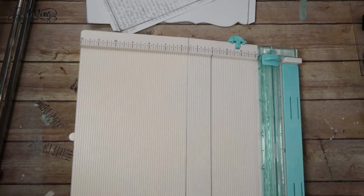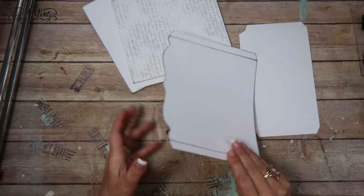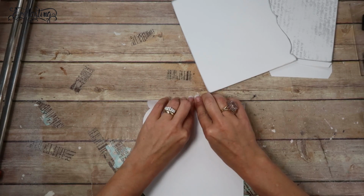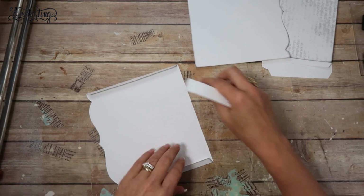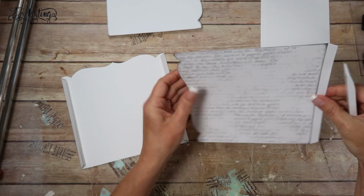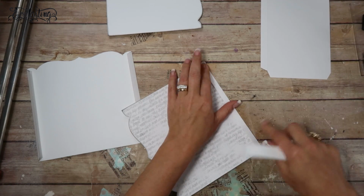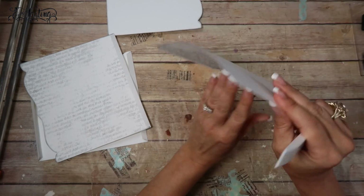All right, let me move this out of the way. So now what we want to do is, let's start with the main base. Let's just do them all. Let's put tape on everything. So we're going to go ahead and prep these tabs, flip them over and burnish them. So this one, I'm going to burnish it this way, but I'm actually going to flip it this way because this is the way I want to use it. Like that. And then let's do this pocket real quick.